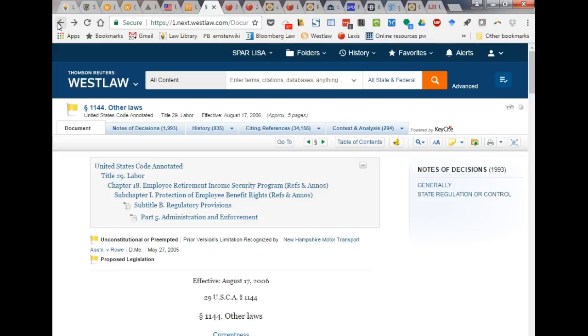But we can get updated notes of decisions, which might be useful, and updated secondary sources. And sure enough, if we turn to page 35, the number that we identified, 192, as being interesting, health maintenance organizations, there are some more recent cases. So again, if you're using the print, check the pocket part, even though there is no updated text of the statutes.